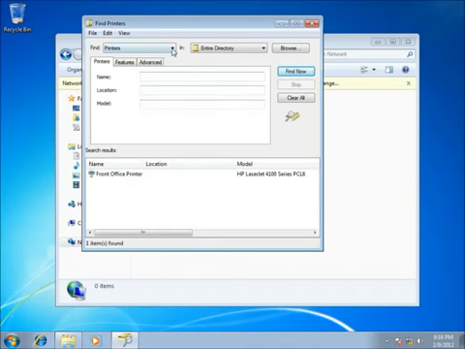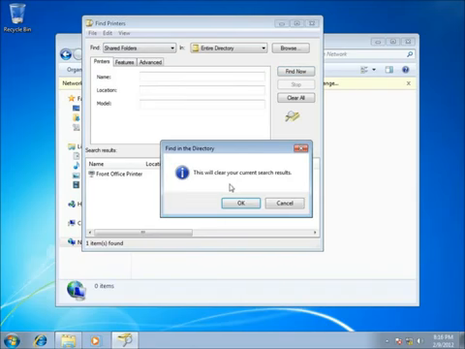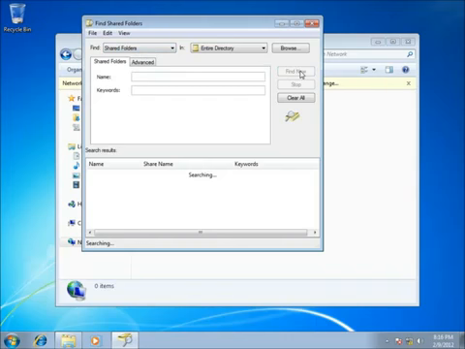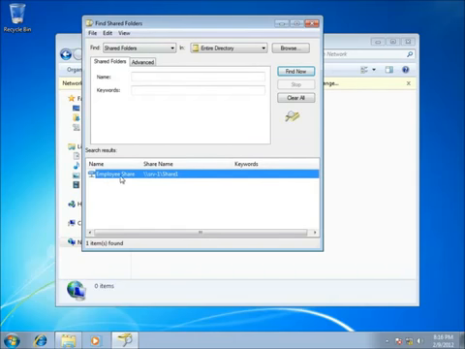Let's change my search. I'm going to go now to look for the shared folders that are available, and it will clear my contents here. That's fine. Shared folders, and I'll hit Find Now. And there it is. I have the one shared folder that's set up that's currently being shared. Now there are multiple shares on my server. It just so happens that I've only listed one in the Active Directory, so that's the only one that shows up.